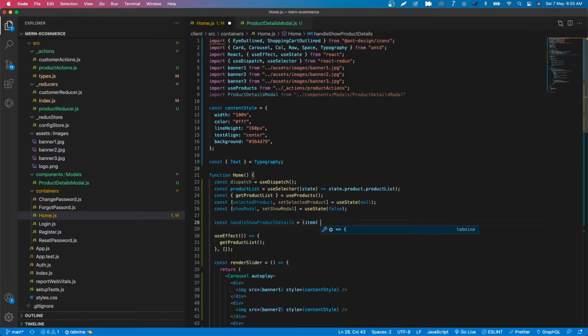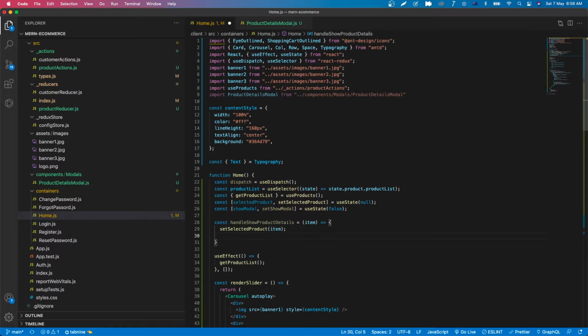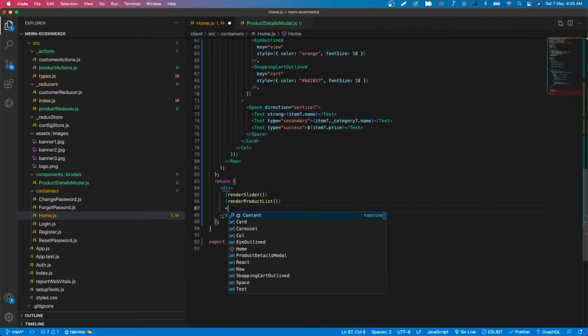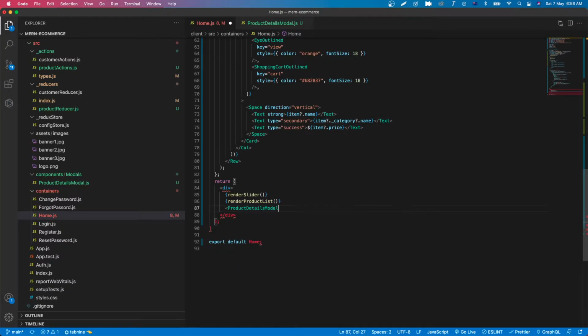It will receive the item, and we will set the selected product with the item, and then we show the pop-up, set showModal to true. We will put the ProductDetailsModal here.